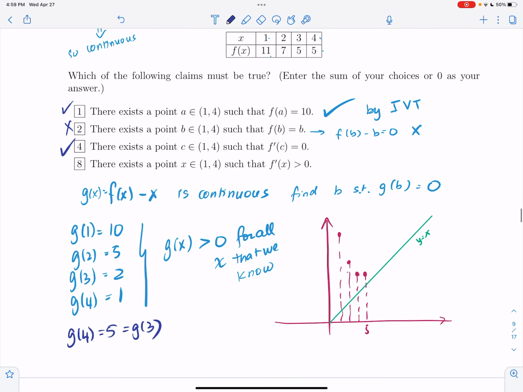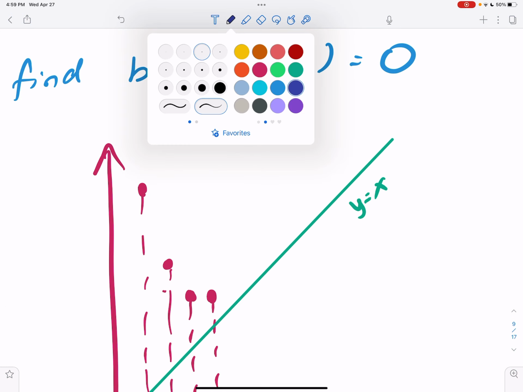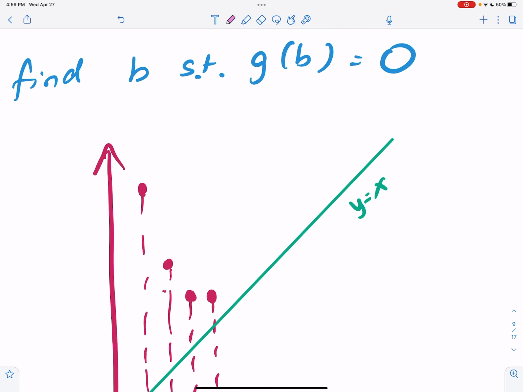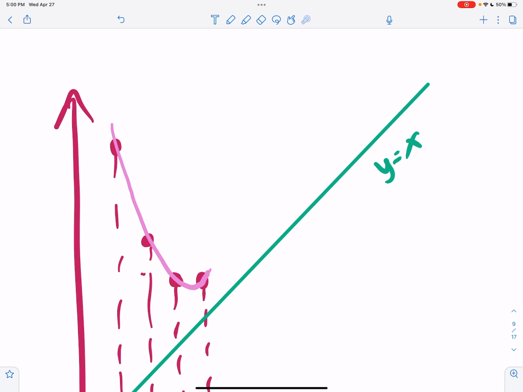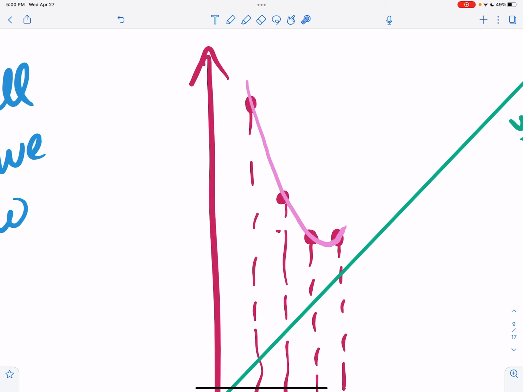Okay, there exists a point where f prime of x is bigger than 0. Well, even for this, once again, you can't guarantee that. On one hand, you might feel like drawing this graph that I will draw, and you will say that in this part of the graph, the function has a positive derivative. But it need not be like that.